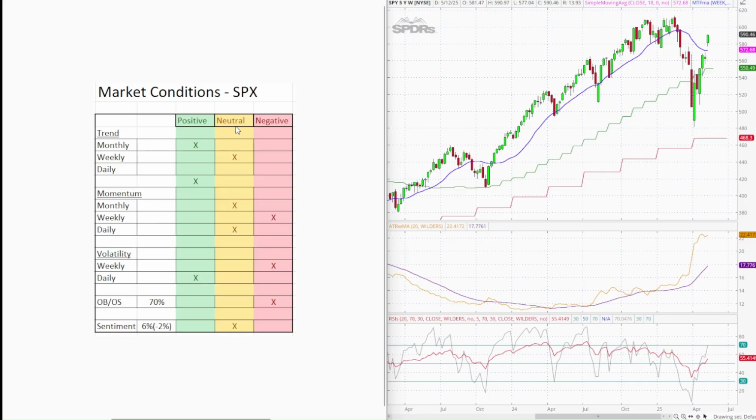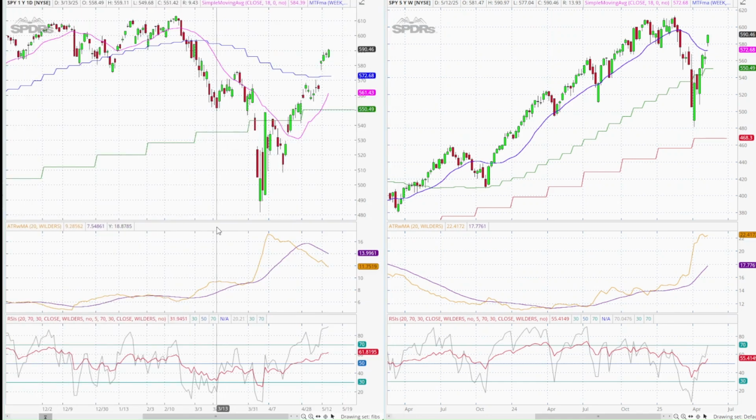In terms of the trends, so monthly has remained positive throughout. All right, we had a period where both weekly and daily were negative, and now look at what's happened. We've got the day. This mark is in the wrong one. This should be up here. So we've got a daily that's positive and a weekly that's neutral now, and then on a momentum basis, we've got neutral monthly, neutral daily, and the weekly is really the fly in the ointment when it comes to the momentum. All right, let's go through and look at this in a little bit more detail.